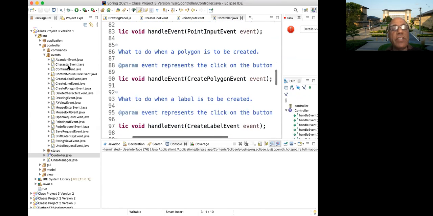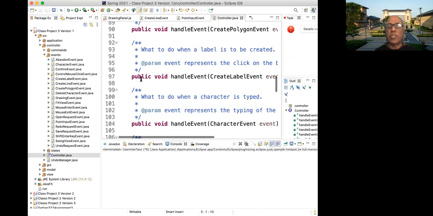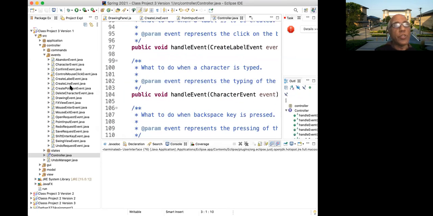So for every event here, I have a method here, more or less. A couple of them, like FX view event and swing view event, are directly handled. I may still have the methods here, but they are not used if they are still here.